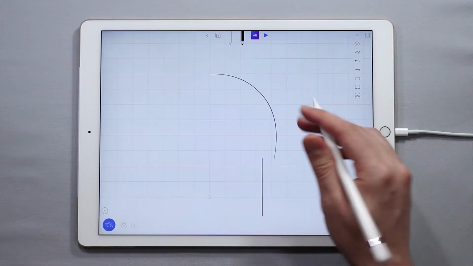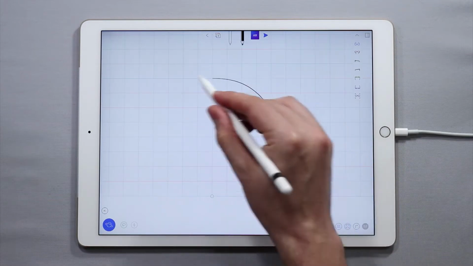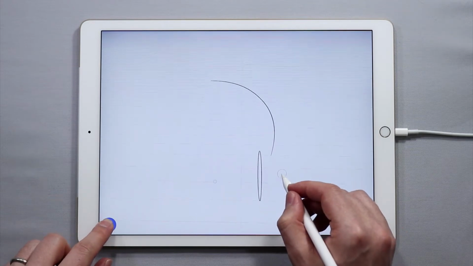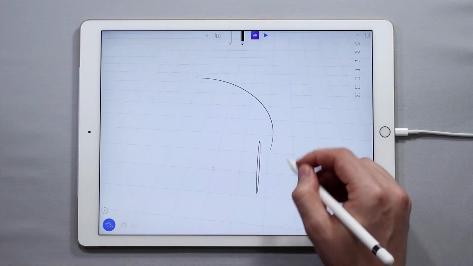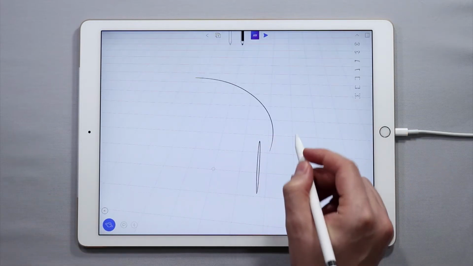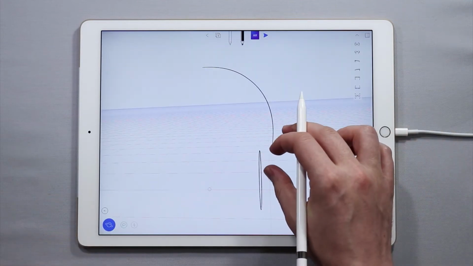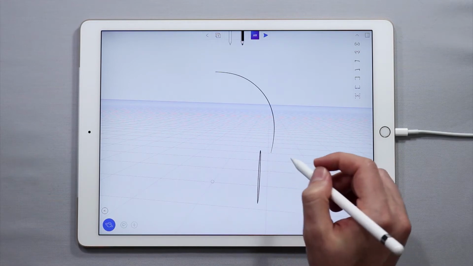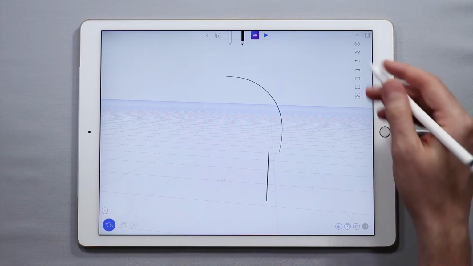All right, so we have this arc here, and the first thing we want to do is create the headband. This is going to be a little bit different process than what you may be used to. We are going to need to create a closed shape that we can use to extrude along this arc. Again, in this tutorial, we're only starting with half of the set of headphones, and then we will use the mirror function at the end to create the full set.